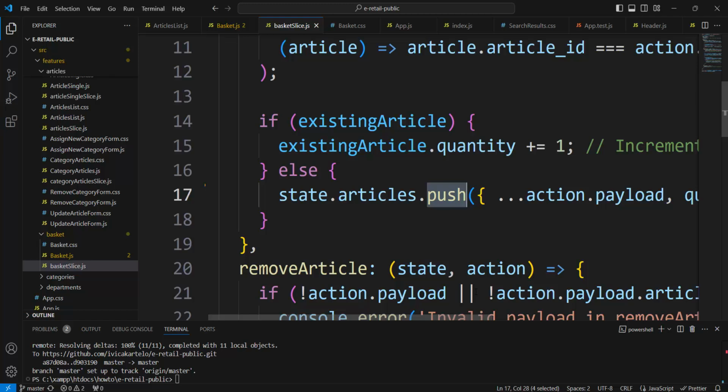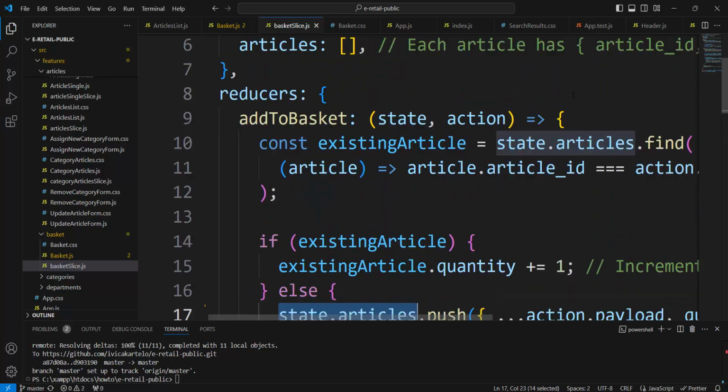But that push we can write like it is a mutable directly, but it is not, because in the background there is the Immer library in Redux Toolkit, the newest version of Redux. The Immer library will copy these state articles, and the copy of that would be here.